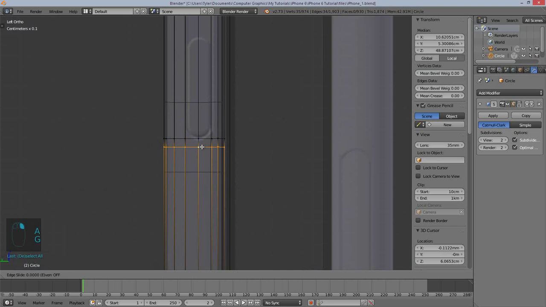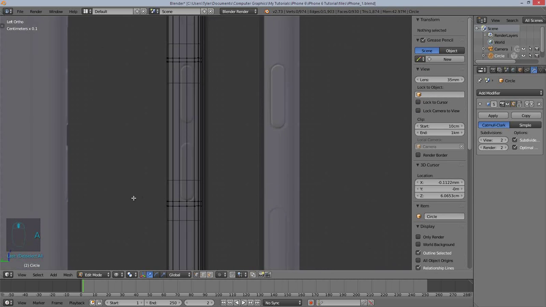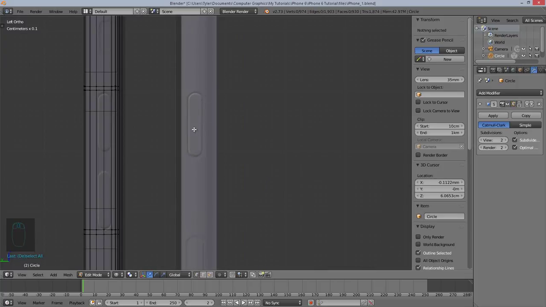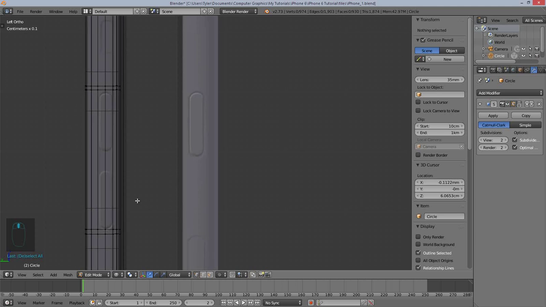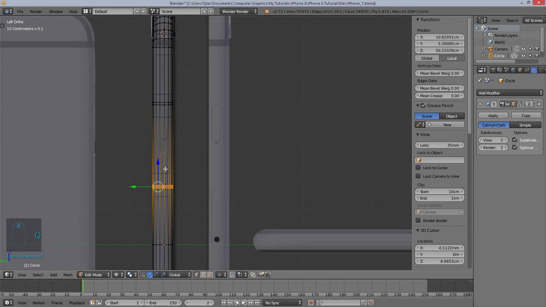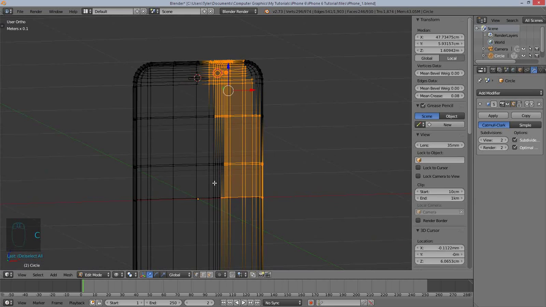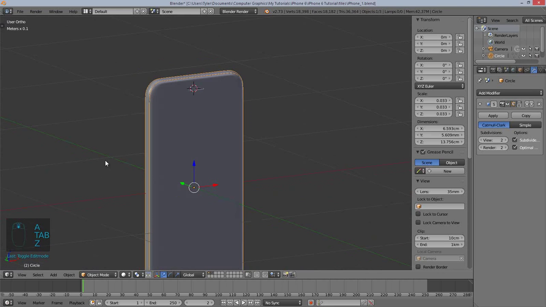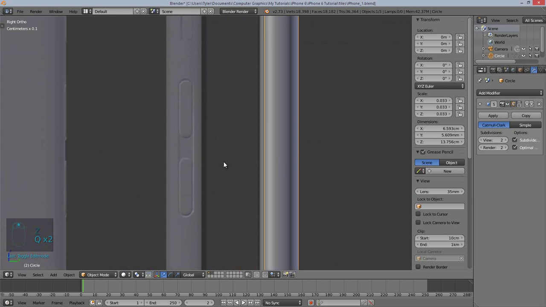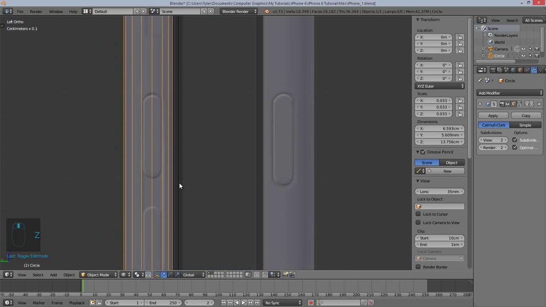Okay, so once we start moving around these vertices, as you can see, we have buttons on the right side in more or less the same place. So having all of this geometry applied throughout both sides of this mesh could be a problem. So what I'm going to do is hide half of our mesh, and that's going to make it easier to keep track of our geometry and see what we're doing with said geometry.